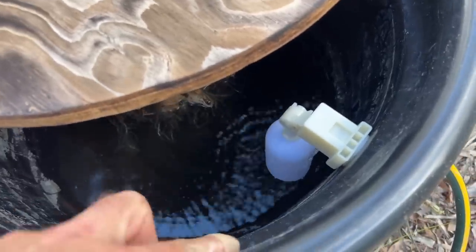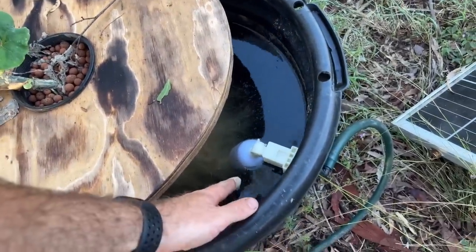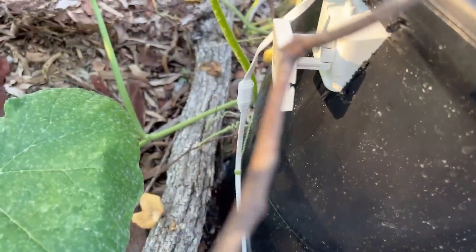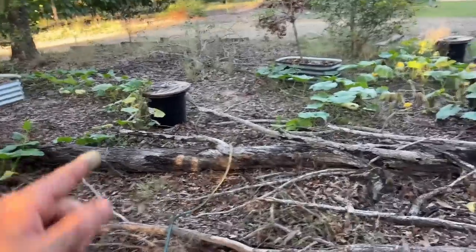I'm going to leave these and come back in a little bit to make sure they're full. That one has filled up perfectly. This one is actually leaking — that is not good. That one has overfilled; there's not enough leverage on it. I'm just going to have it out a little bit further like that. I should be able to sort that one out, and we'll get back to the time-lapse.